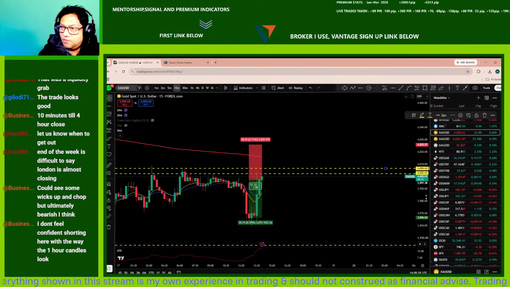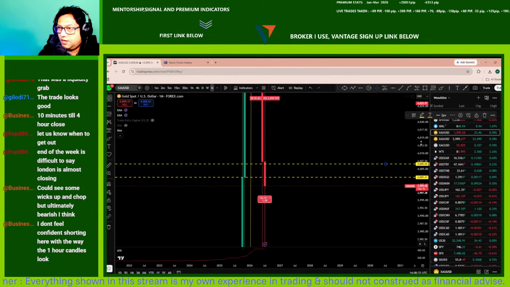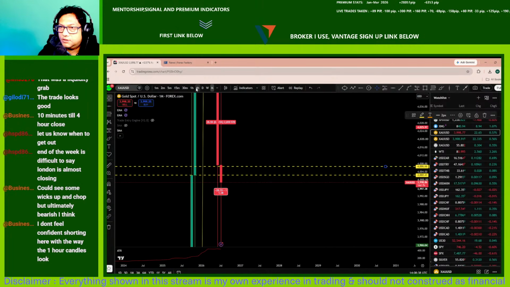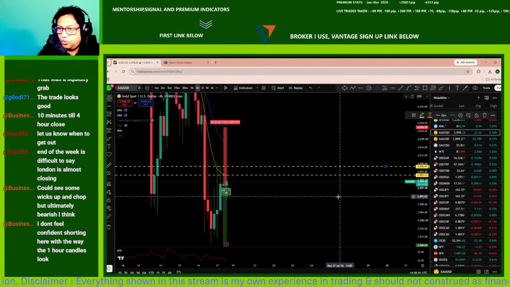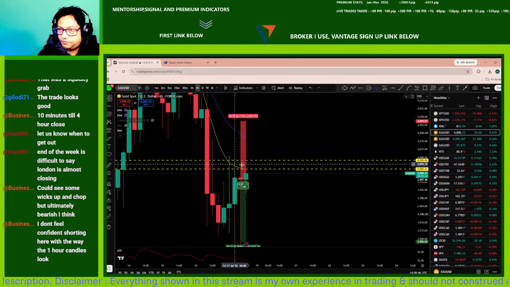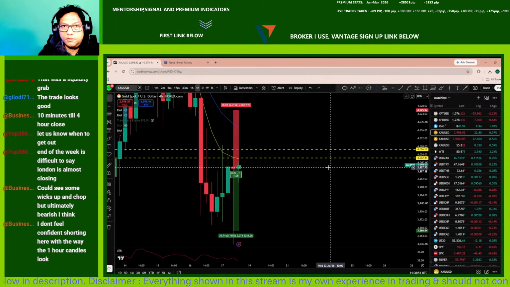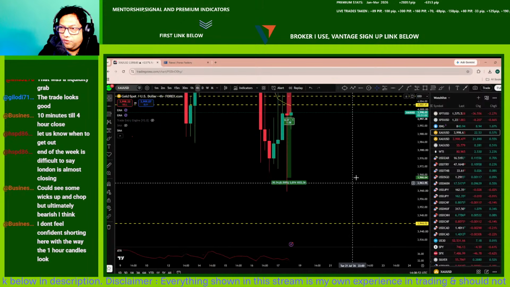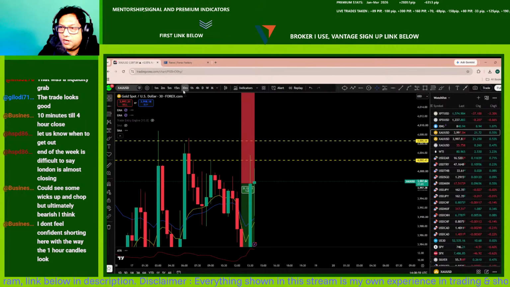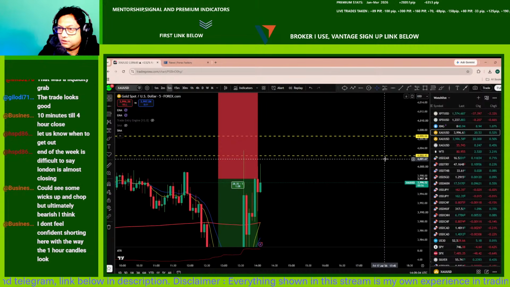Most likely to go back to the monthly resistance, and then you could see that reacting again back down below from the monthly resistance. So now we would see the price going in this area, and highly likely we would see a weak fill below here after break of this high. So I'm still holding, and I think that the bearish trade is highly likely to continue at this zone.